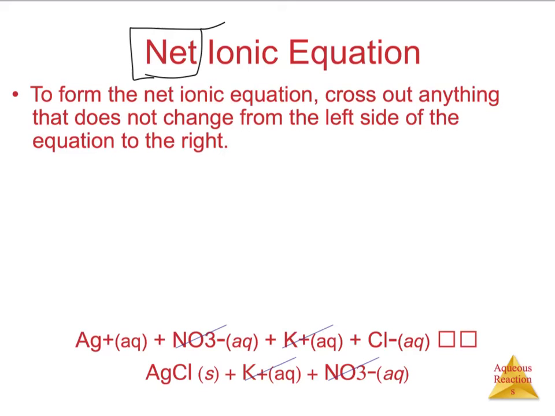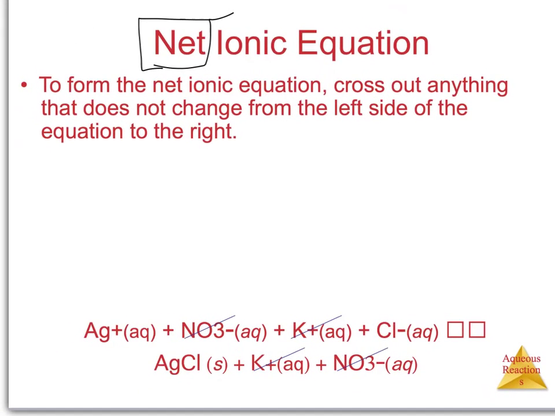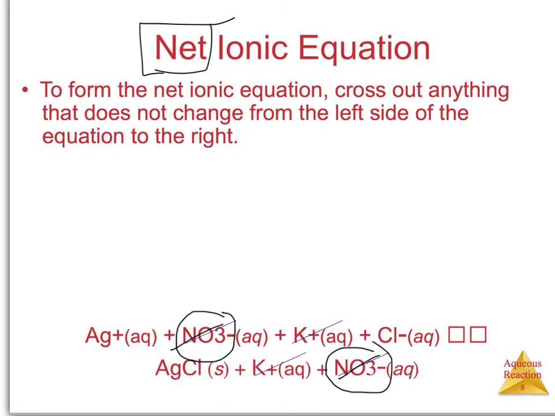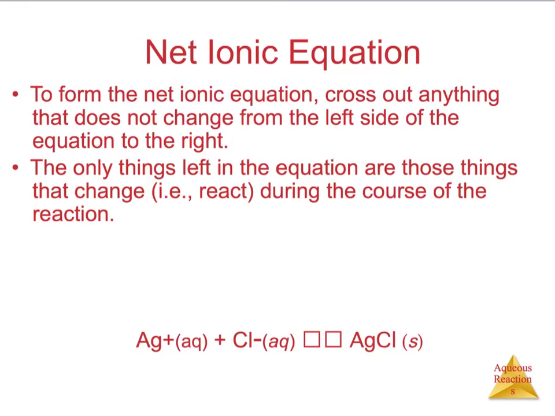So what we can do, we just cross out. See how NO3 negative is right there, and we have NO3 negative right here as well. Just cross those out. Okay, they don't affect the reaction any whatsoever. Okay, so we cross out all the ones, boom, K's on the left-hand side, so we cross it out. K's on the right-hand side, you cross it out. It's a spectator. Okay? Now, what does that leave us with?